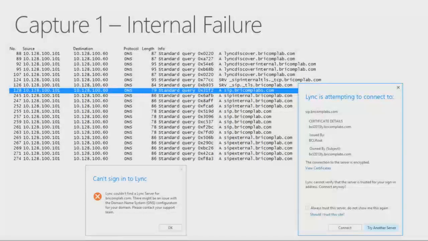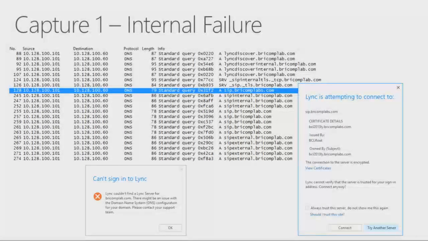Then it goes through the discovery process. So if you get this pop-up, you'll notice if you're tracing this, the actual discovery won't start happening for your domain until you tell it, try another, go into another process. Don't use the information you got from DHCP. It's also important to know that the whole process only happens when it's a brand new login. In the event we log in successfully, the Lync client caches that information. We know where you're going now. We don't need to go do the whole discovery process over. We're very efficient in that manner, sometimes to our detriment, but it allows us to know where we're going and just skip this process.